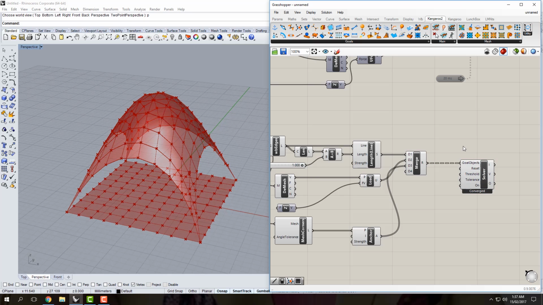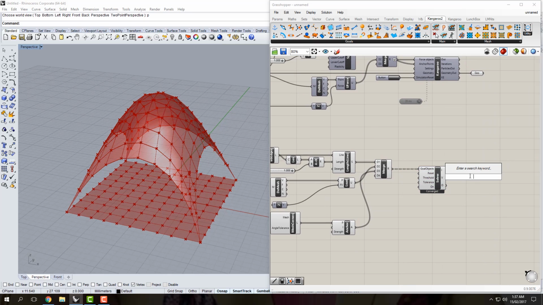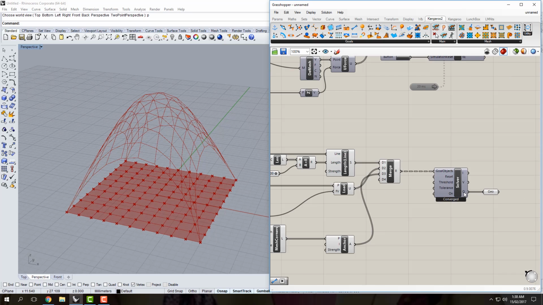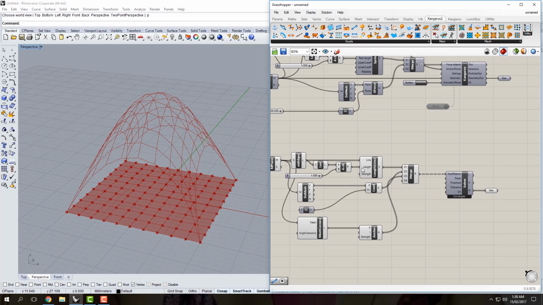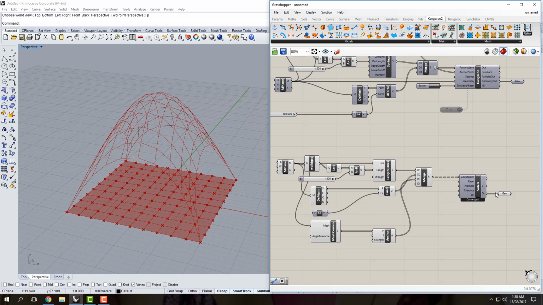Okay, and you may have completely missed what happened there. Let me just grab a geonode. Actually, no. So this is another interesting thing about the Kangaroo 2 solver, is that the geometry that you put in is the geometry that you get out.